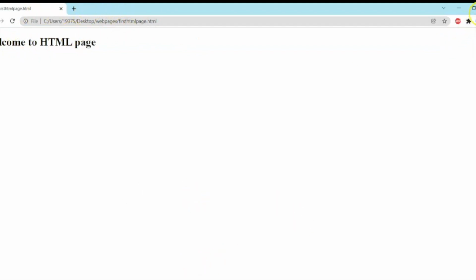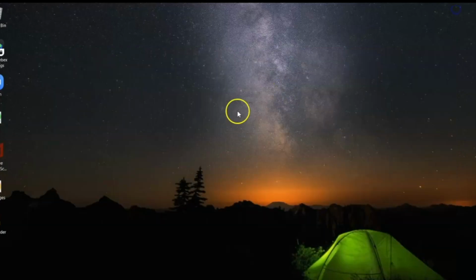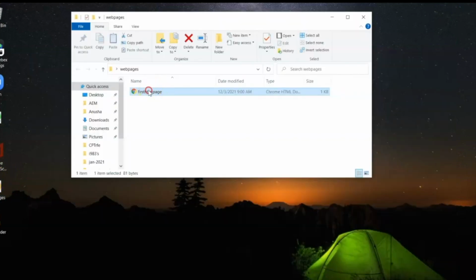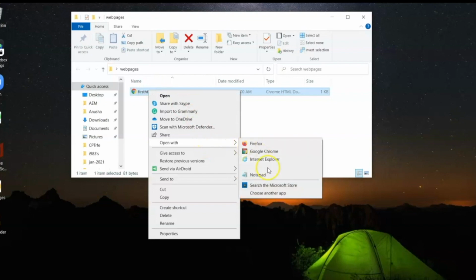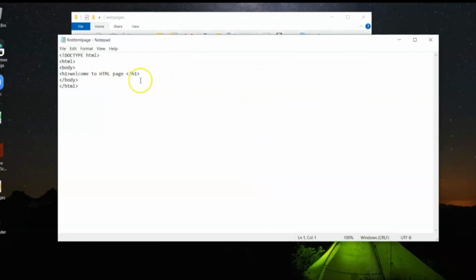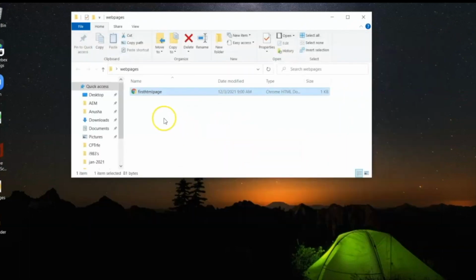Now going back to the notepad, it is very hard to remember to close the structure, right? For example, if I go here and open again with notepad, all right, if I miss something here like the body tag, we don't know whether this is closed properly or not, right? So here if I just say body and there is a typo here, I did not close the body properly. And to avoid these kinds of issues, we will go and create the HTML page in Notepad++. So let's see how to download that.